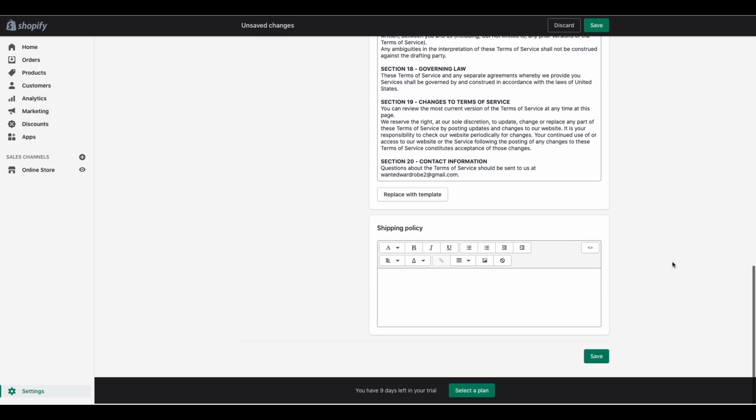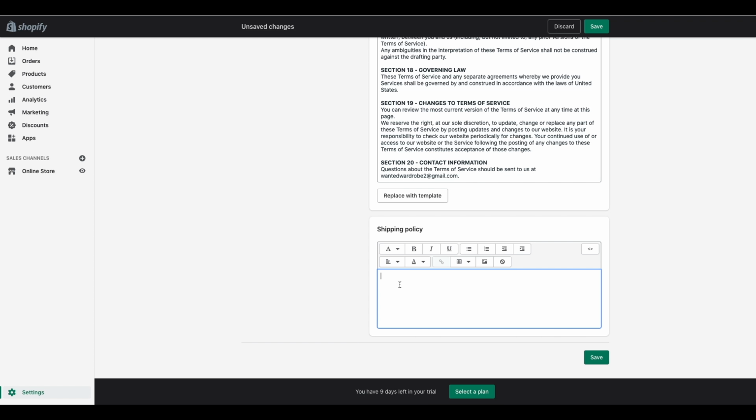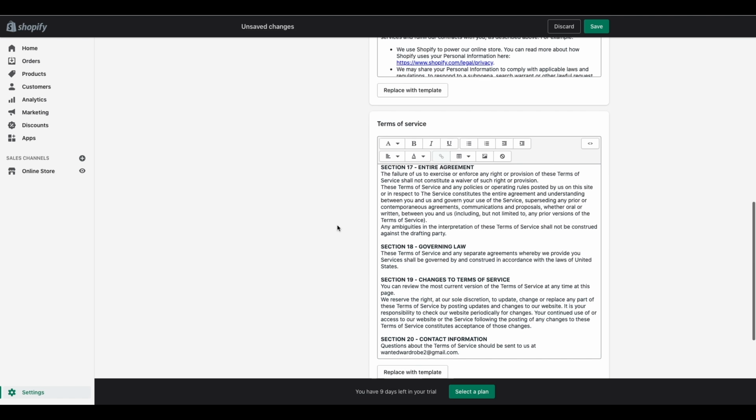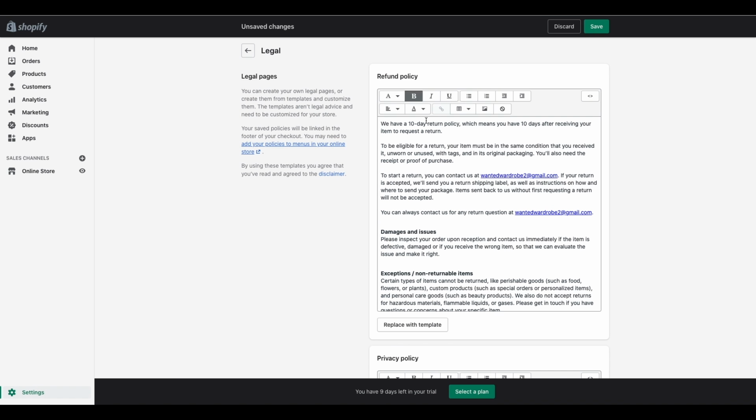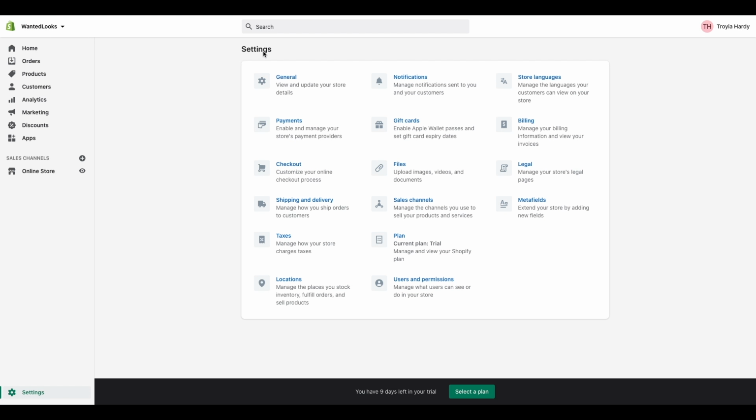They don't give you a template for your shipping policy. This is really just based off of you as a business owner. So what I normally do is I look at a bunch of other businesses' shipping policies, and I maybe copy and paste theirs, tweak mine a bit, take different things from other businesses, and use that as a template to make mine a lot more simplistic. Or you can even Google shipping policy template, and I'm pretty sure you'll find some templates there that you can use too. So that is the legals. That is pretty much everything on the settings side.